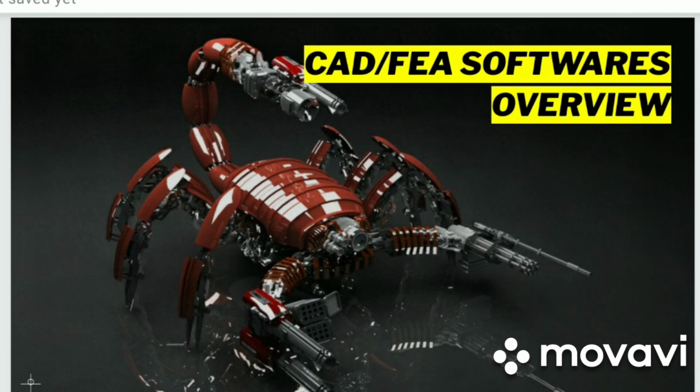Today we are going to discuss a little bit different topic, which is the CAD and FEA softwares which are available in the market. We all know that there are different kinds of modeling and simulation softwares available, and it is always difficult to choose the right one, but having a touch of any one of these softwares is always icing on the cake. So this is the need of the future, so we should know which course we should go for. So let's have an overview of these courses.